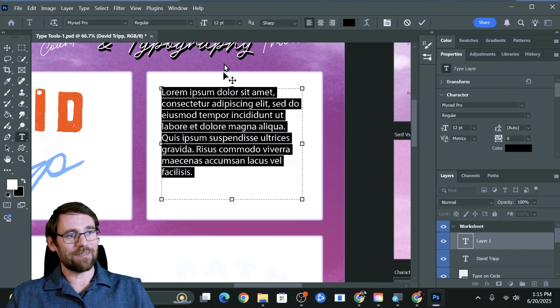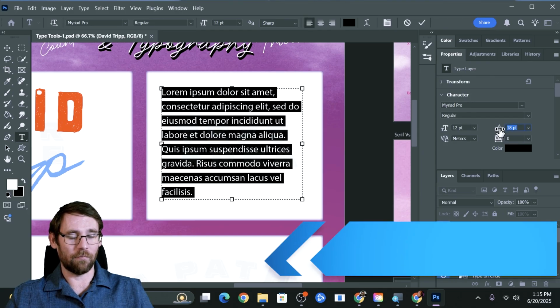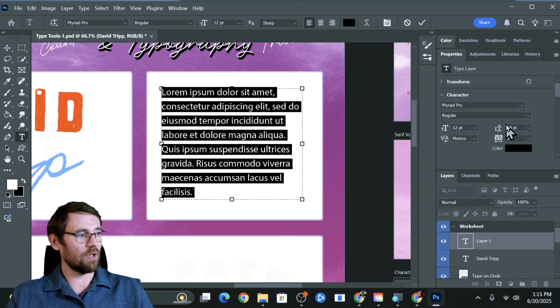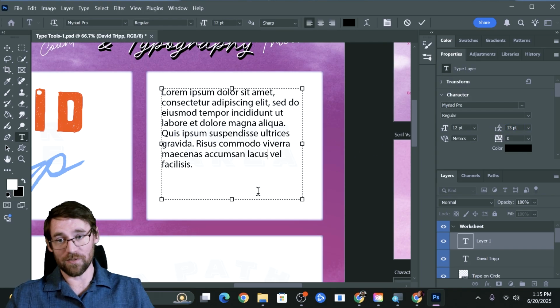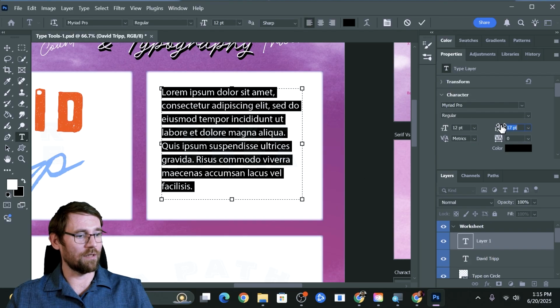Now, I've got my text at 12 points. I'm on Myriad Pro. I'd recommend you being the same. And I want you to go back to your leading again, and I want you to spread your leading out a little bit. Are you more likely to read this if it has more space in it, or are you more likely to read it if the space is tight? The answer is the wider space, right? So you generally want a little bit of spacing in your text along the way so that it makes it a little bit more user-friendly.